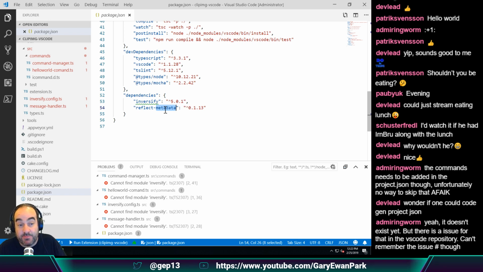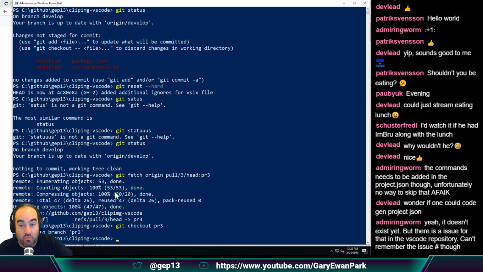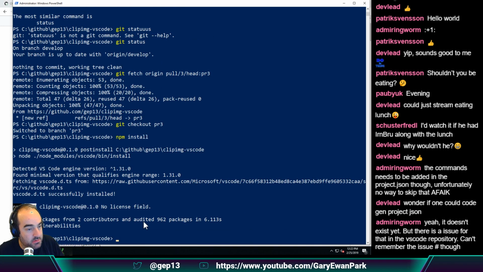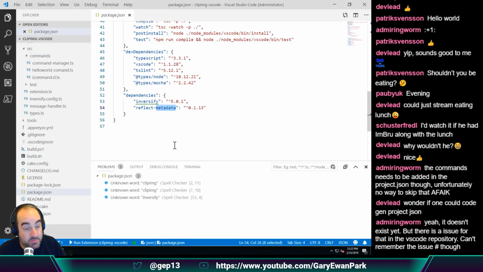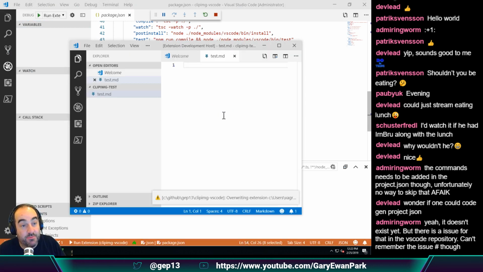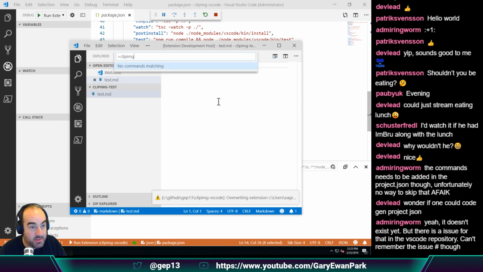Now, because I've just pulled that PR down from GitHub, we haven't actually run an NPM install yet to pull those dependencies down into my machine. So now if I do an NPM install, those dependencies should be fetched, and at that point we should be able to run the code. So let's see that coming down, which it did. If we go back to Visual Studio Code, all of those problems have gone away, and if we hit F5, then we should be back to the exact same place we were.